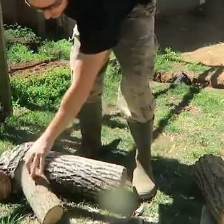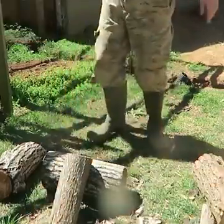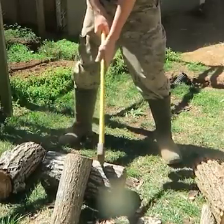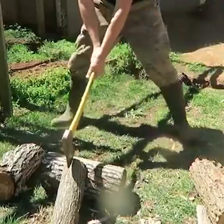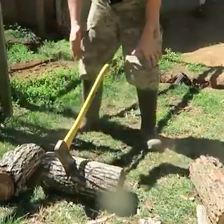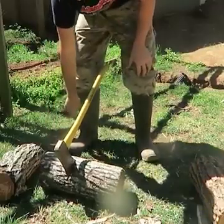When you split this way, you don't have to worry about it falling over — it's just resting on it really well. And when you hit it here, it will split all the way through really easily. And also if you miss, it will stop here. Or when you go through all the way, it just stops on this piece of log. When I hit it right here — boom — it splits through, stays in one spot. So I grab it, throw it away. And also the axe stopped, I don't have to catch it. So I save a lot of energy, and it's much safer — I'm not gonna chop my leg off.